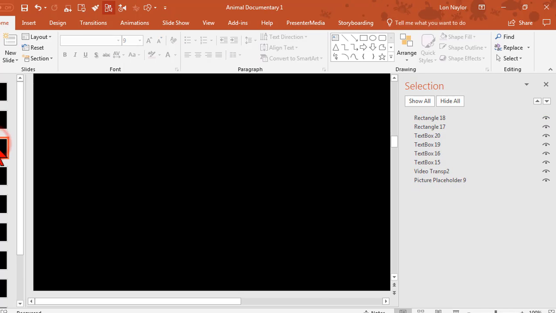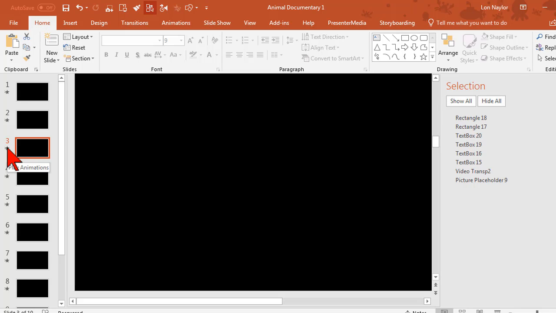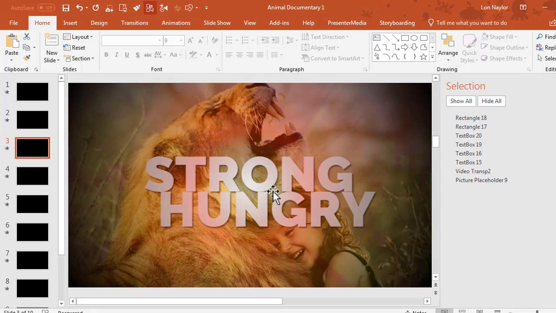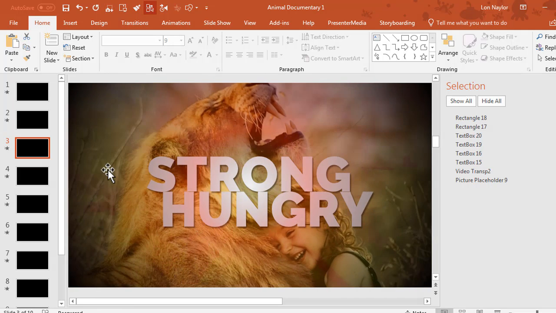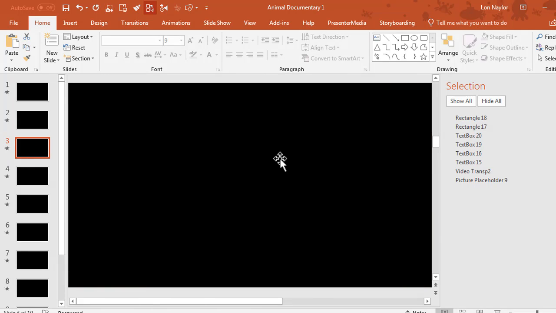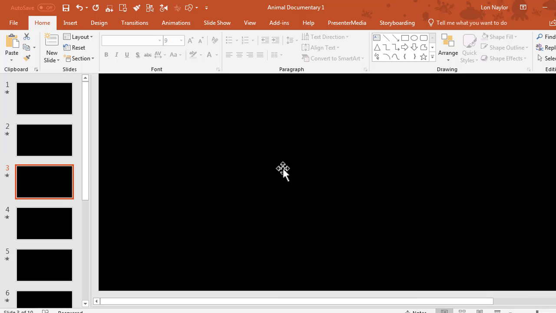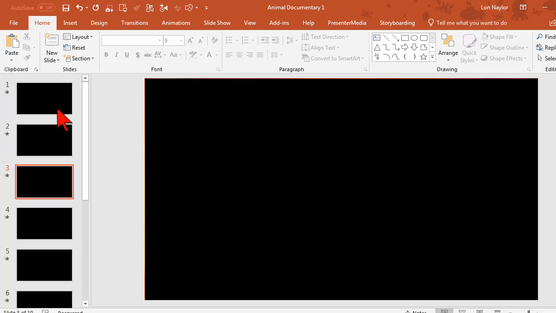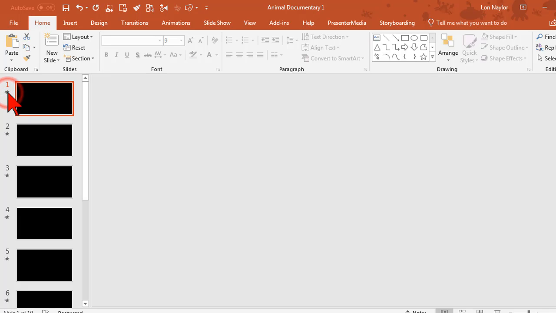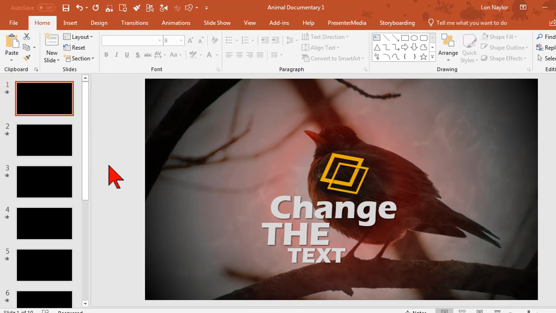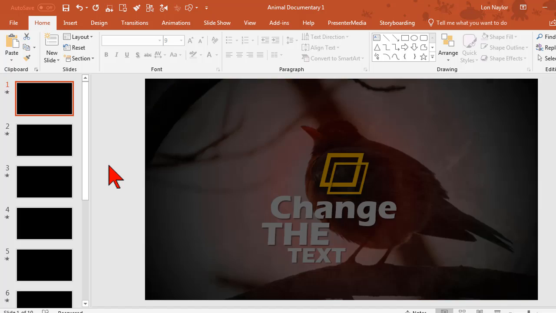Cool. So let's see. You basically just continue that process for the rest of the slides, modifying the text, and choosing different pictures. One thing that is kind of nice about this particular set of slides is, well, let's just preview it. And let's see how long this stays on the screen. So, oh, that's nice. I like that. And, oh, it goes away.